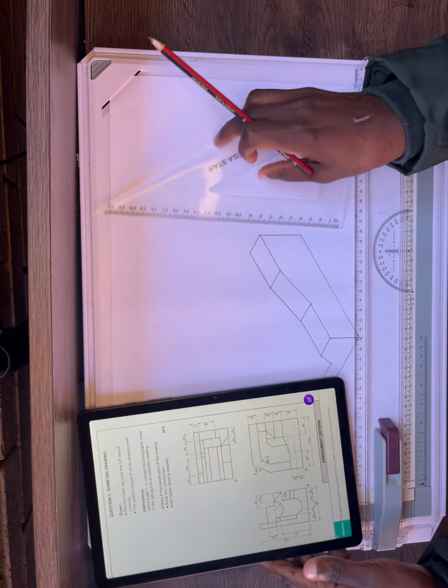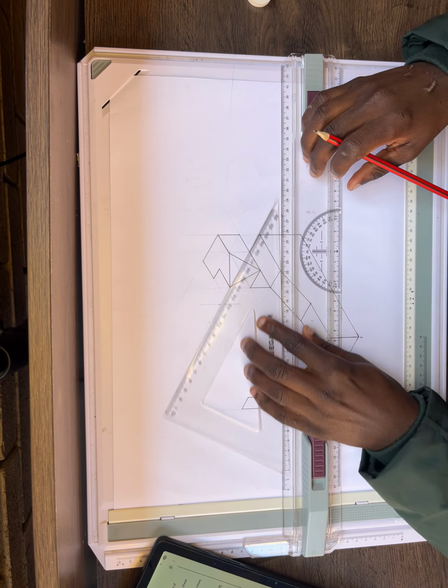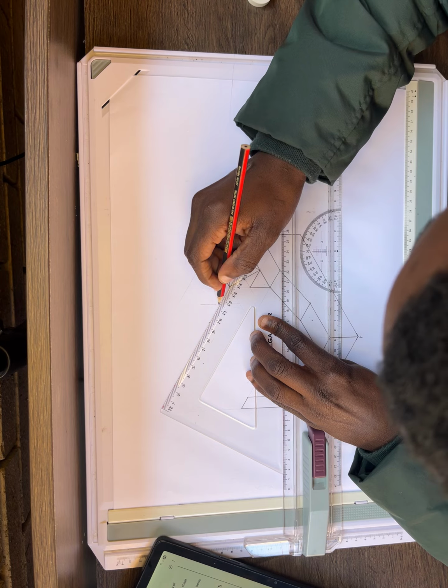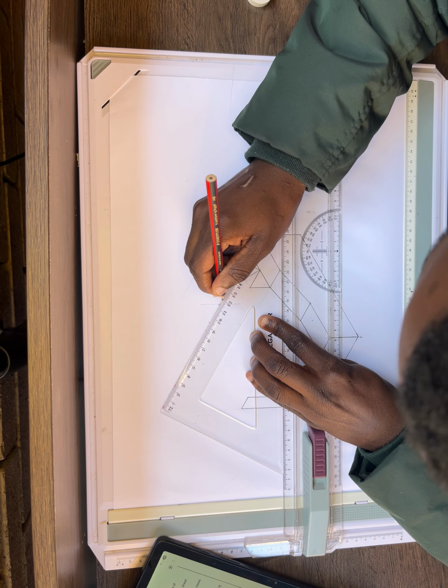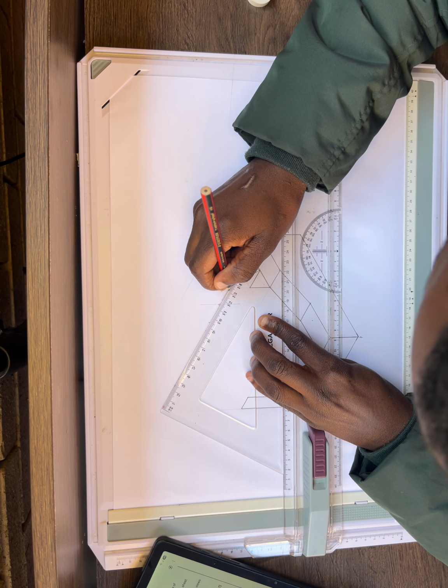Also going up, you must have a center line. Please make sure that this center line shows that it's a center line, because you guys are losing marks simply because you didn't draw the center line. You didn't show that it's a center line, and we cannot mark something that is not correct. So these are center lines.